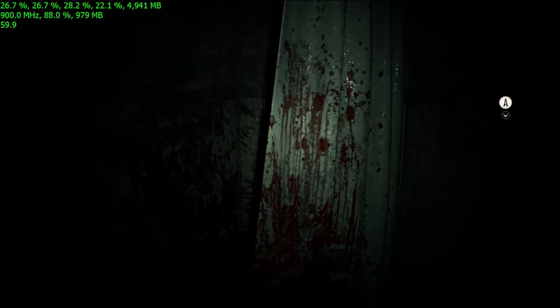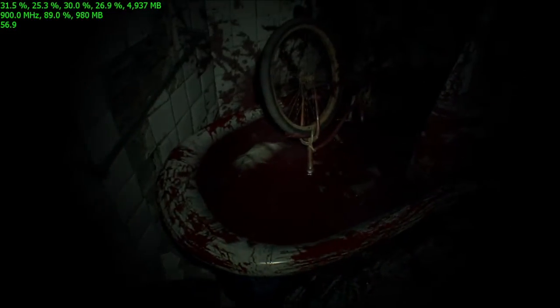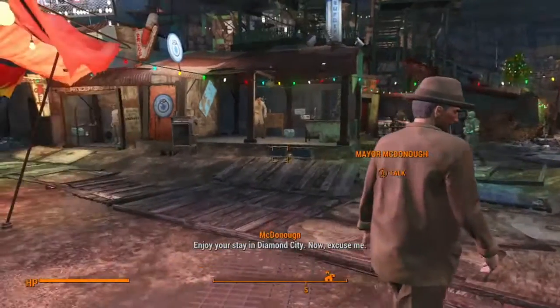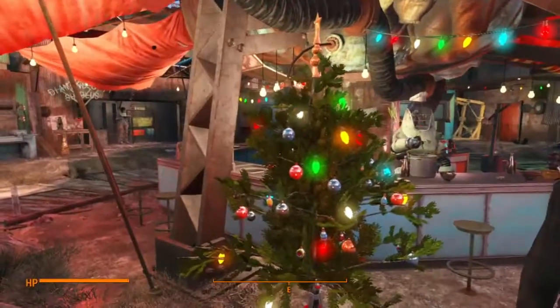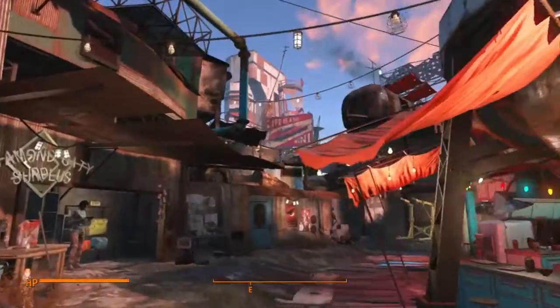And the blood in the bathtub, and I'm just going to call it: Resident Evil 7 will be Game of the Year 2017. So there you have it, the Radeon HD 7750 on a few more AAA titles. Once again, this card punches above its weight class, but the biggest issue is the lack of VRAM.